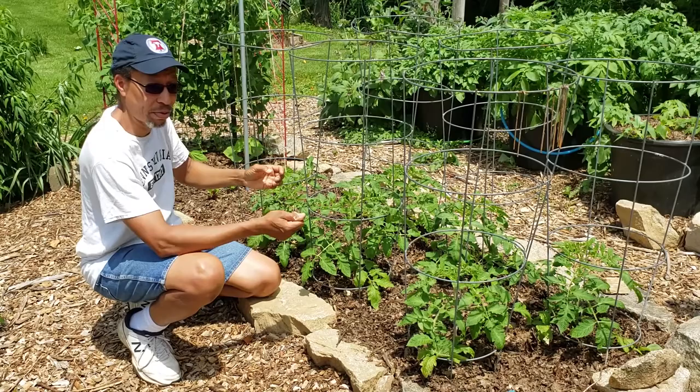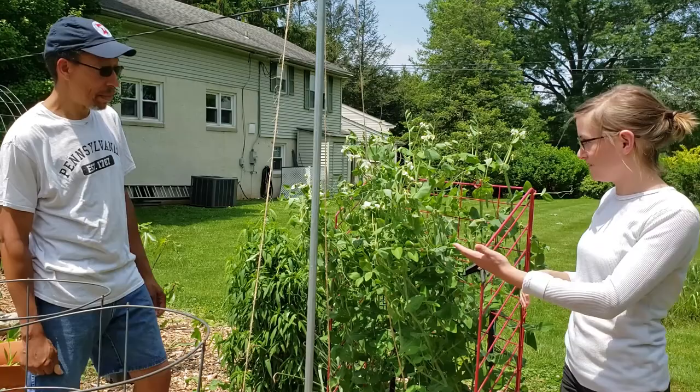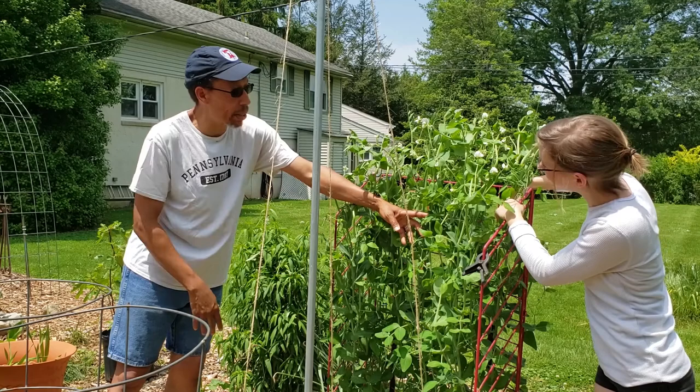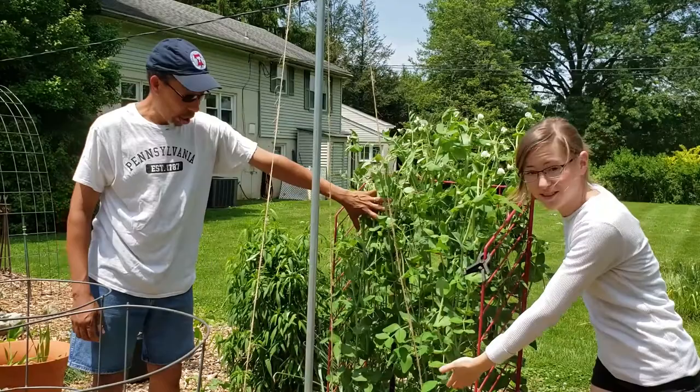I personally believe that vertical gardening is the future. And peas are always a great example of that. Now these were standing up straight to last night's wind, but no damage to them — just pushed back some. They just started setting, making peas. Put these in mid-April, didn't rush, they just slowly came up. In the last five days they started setting, creating flowers. For the next three weeks we should get peas as long as it doesn't run too hot.